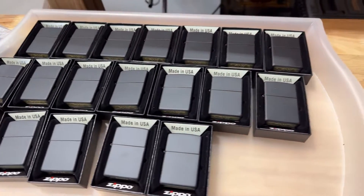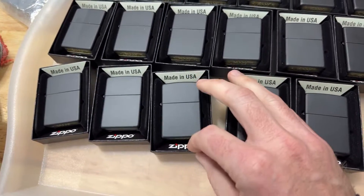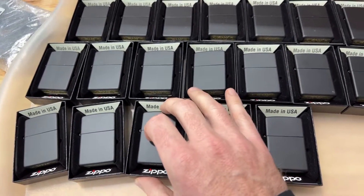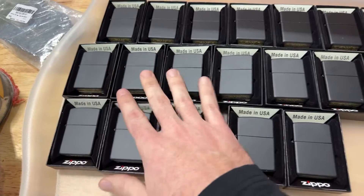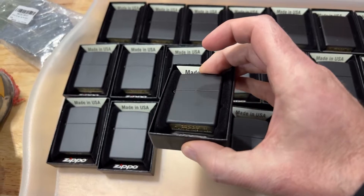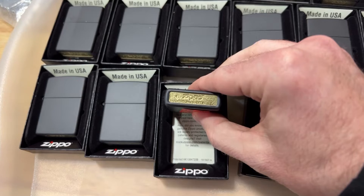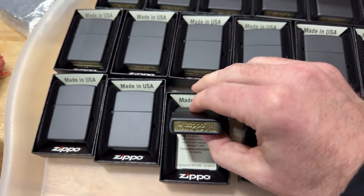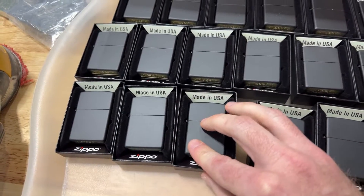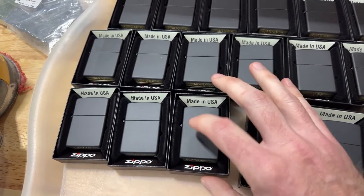There are a couple of tips and tricks I'm going to show you here. These are the Zippo lighters I'm using — they are Zippo brand. Keep in mind if you're going to do this on a lighter you have on hand, if it's not Zippo, it may not work the same because the coatings are a little different on other lighters. This one has a brass color inside with a black coating over it, so what we're going to do is a black-on-black type engraving — just barely skimming the surface to give us the look we want.